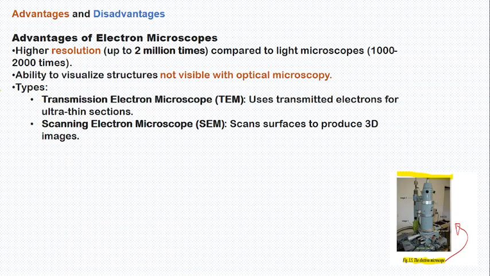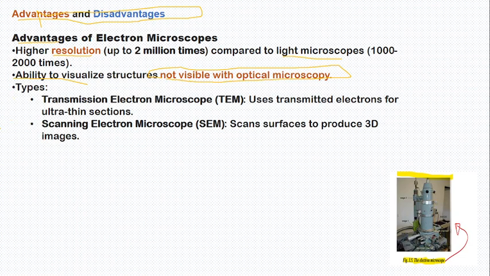Okay. So coming to the advantages and the disadvantages of electron microscopy. When we say advantage, it means they have high resolution power and high magnification compared to light microscopy. So it is able to visualize things we cannot see under a light microscope. I hope you are understanding two functions, high resolution and high magnification, and then being able to visualize the things you cannot see under a light microscope.